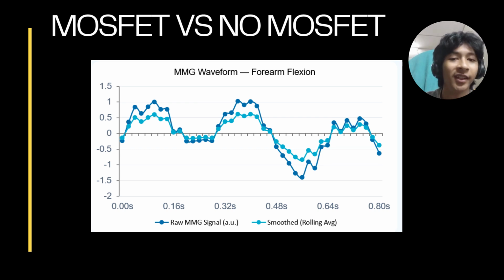Wait, I know what you're thinking. Is this noise filtering even necessary in the first place? Is the noise going to even affect the signal significantly? Well, surprisingly, it does. As you can see here, this is the difference between the raw signals that we got from the MPU 6050 just now versus the smoothed signal that only happens thanks to the MOSFET that we mentioned just now. So as you can see, yes, it is quite significant, and imagine a slight change in that would affect quite a lot, especially in the biomedical field which involves the lives of others.